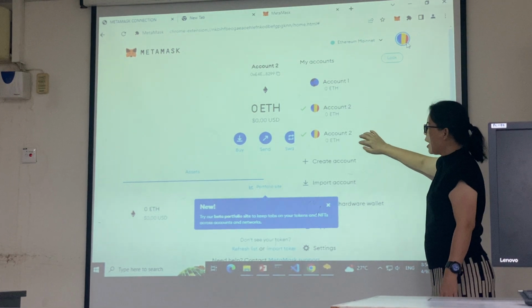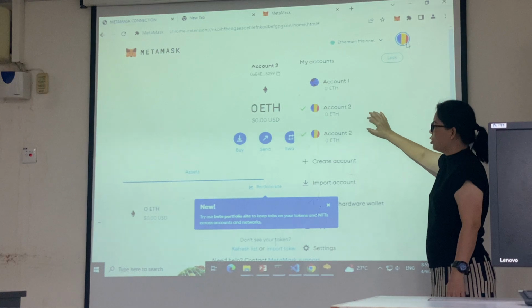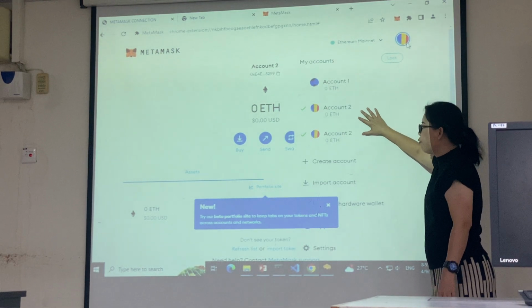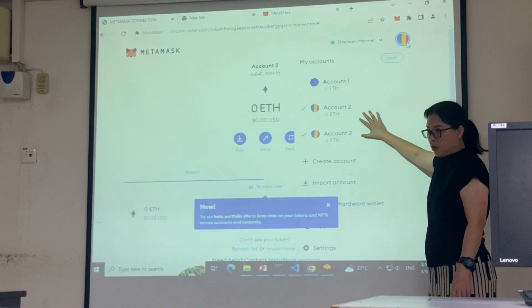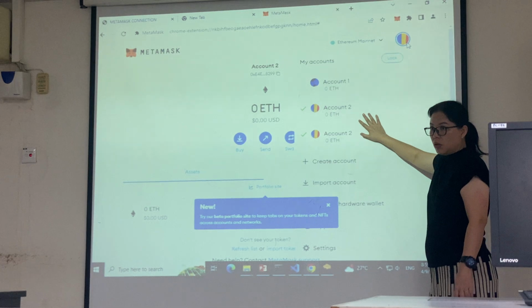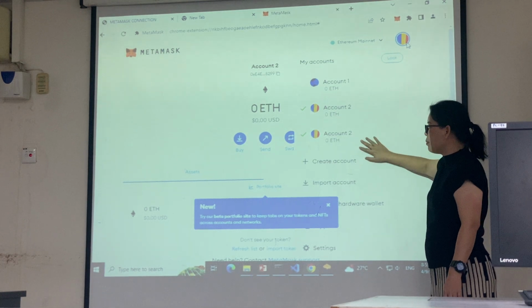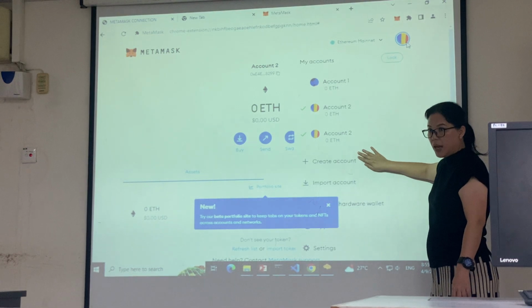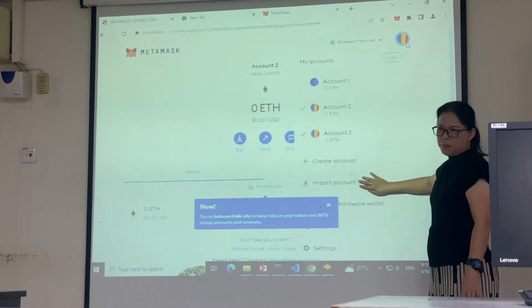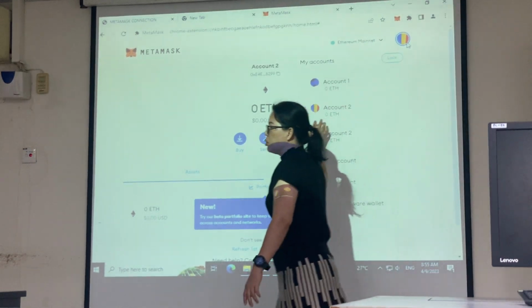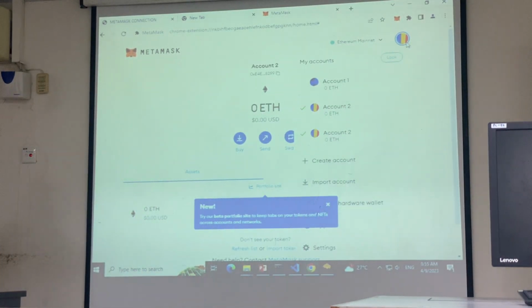So when you go and add it, you will find that account 2 and account 2 have two names, and both accounts also have the same address. So that is the redundancy. You know what I mean? If you want to make your life easy, you just create an account. It's much more simple. Okay? So import account is to copy and paste the private key. That's why I'm going to delete my account 2, because I don't want to have a redundant account.